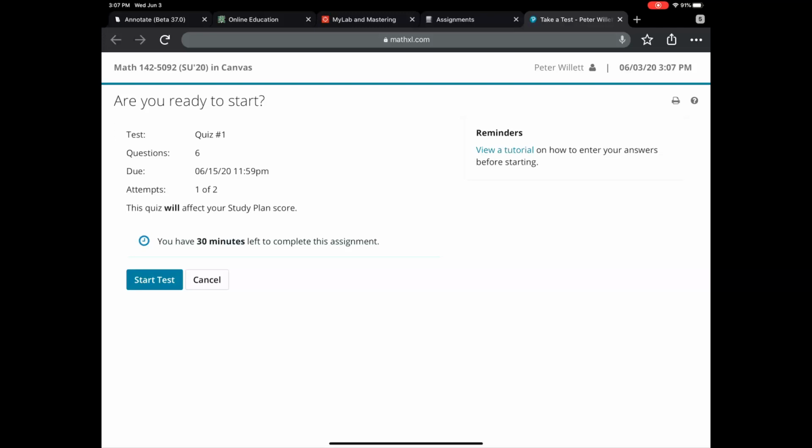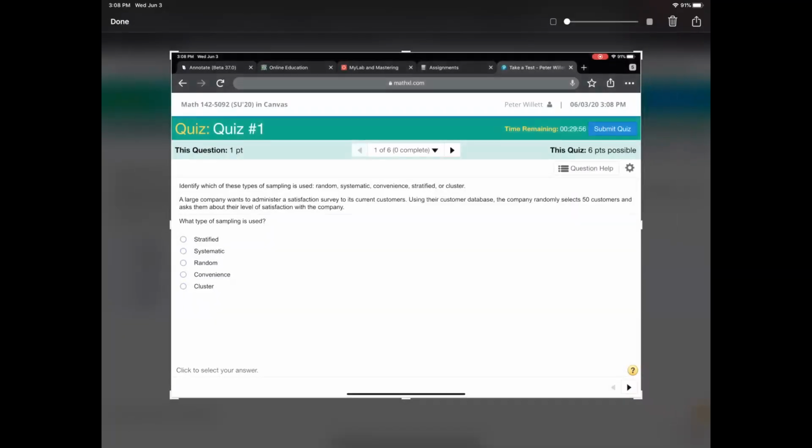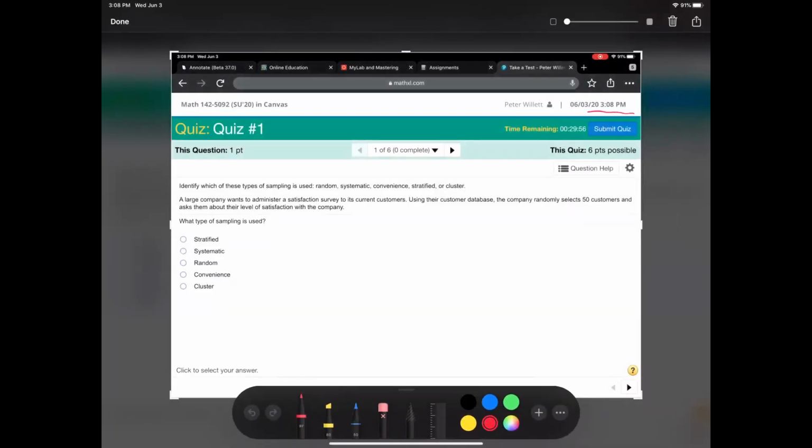For each of the quizzes, there are 2 problems for each section covered by the quiz. So that led us to 6 problems on this assignment. And the problems are just like the ones you had in your homework, but there's fewer of them, and you don't get all the help options. You don't get to keep repeating the problem. Let's say I start an attempt on this so that you can see it. So then what you'll see now is that up here is a submit button, but also there's a clock running because you are limited to 30 minutes to do these 6 problems.